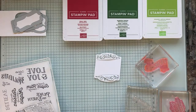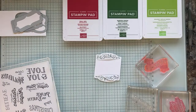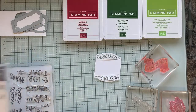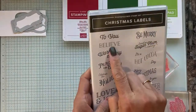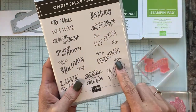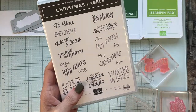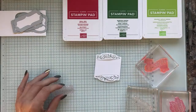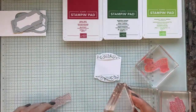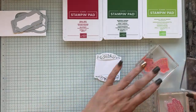And what else do I need? Believe, Be Merry. Right here. So we're using Believe, Be Merry, Merry Christmas to You, Hope Your Season is Filled with Magic. So those are the stamps we're going to use for this project class.